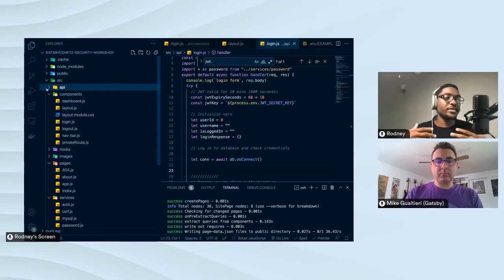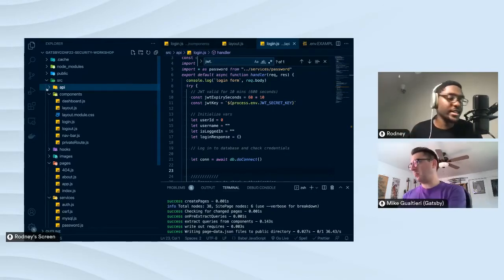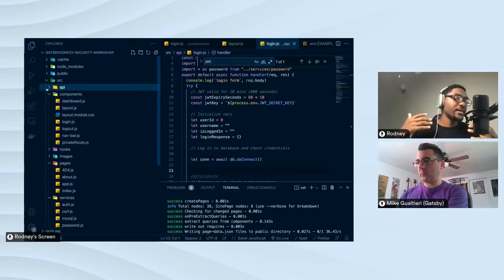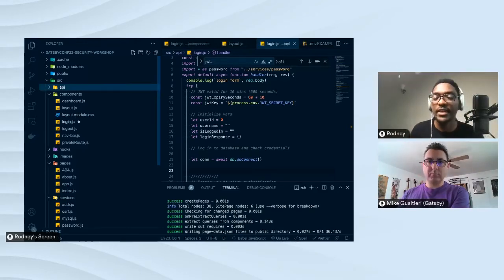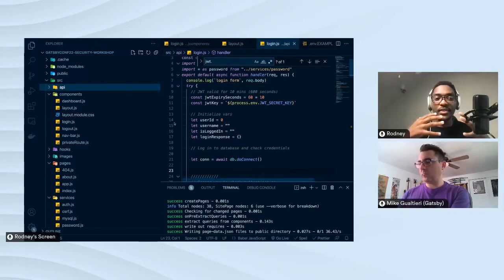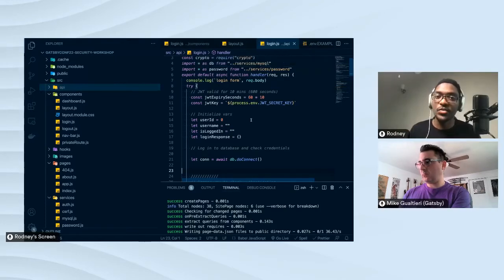They're usually just dealing with stateless functionality, and they're usually just for small chunks of code, which basically helps with security because it reduces a lot of the complexity. And so with Gatsby, we actually have this API folder, and then you basically export a handler, and that handler is going to process whatever functionality you want to have in your functions.